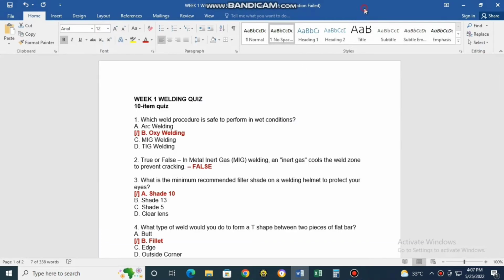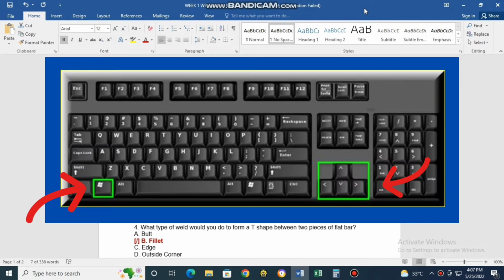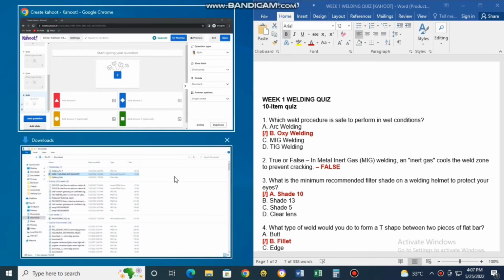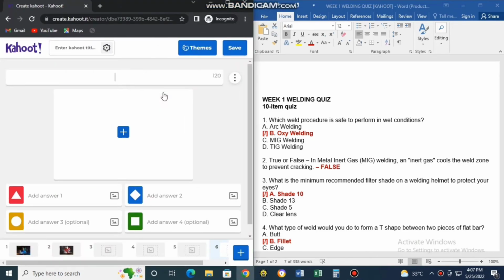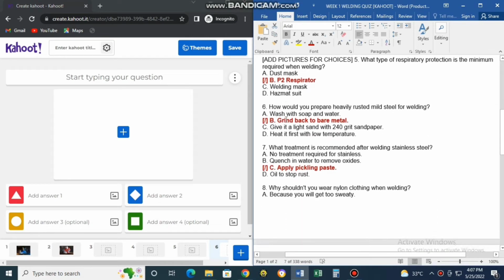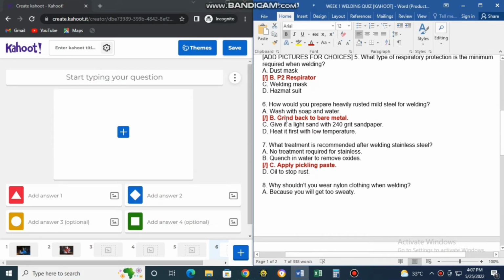Now for Windows users, click on your Windows key and then press either the left or right arrow key depending on which side you want the window to be located. So for me, I clicked on the Windows key plus the left arrow key, and there you have it. And then to your right are the other windows that you can place beside it. Make sure to click on the Kahoot window, and that's it. Two windows squeezed together in your screen, allowing you to easily copy-paste your questions.